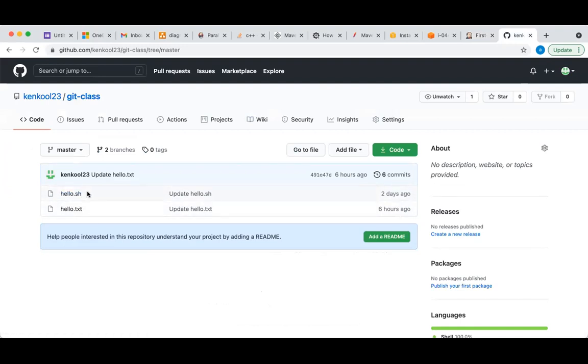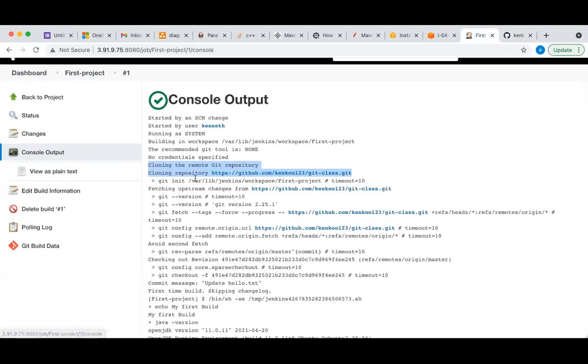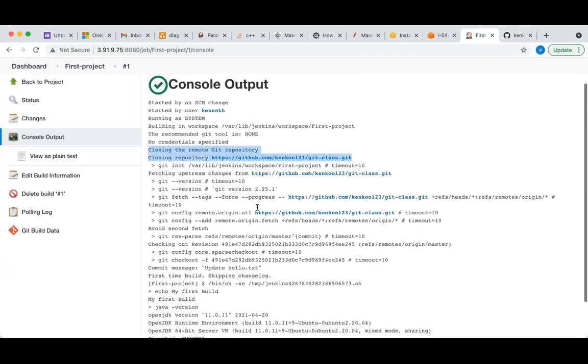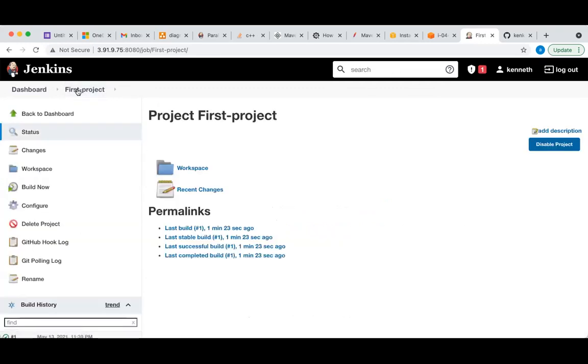So because it's cloned this repository now, it's like copy everything. I will show you all the repository. If I go here, these are the outputs, but the first stage is it will clone the repository. It will copy it. Remember the git clone that we used the other time. Because we tell Jenkins to go there, it will execute whatever you ask it to do, whatever information you put. Again, this is very basic.